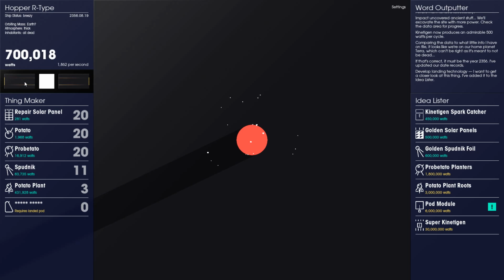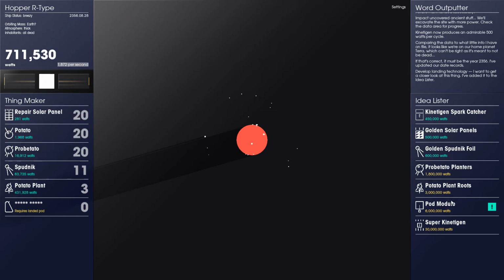Developing landing technology. I want to get a closer look at this thing. I've added it to the idea lister. Pod module for 6 million watts. Prepare escape pod for a harsh landing. Ship will remain in orbit producing things. So yeah, this requires a landed pod. Oh, and here's our pod. Okay, I thought a potato plant was one of our pods. Guess not. So which one will generate us more passive power?